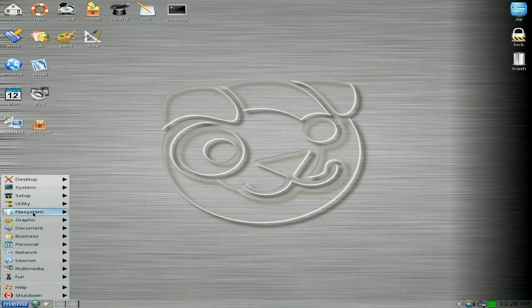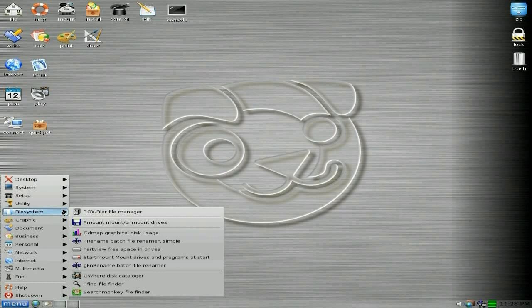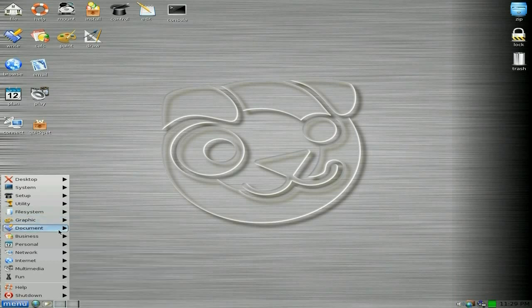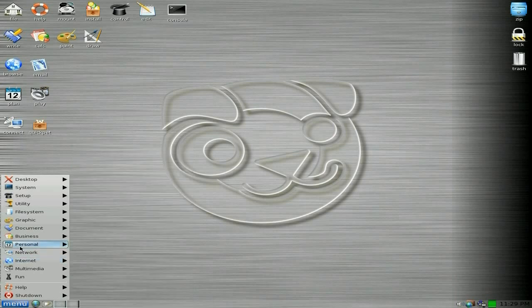Okay, back down to the menu again. Utilities, all the usual stuff here. Nothing too new there, but as I said before, it's just an update really. All your file system stuff, you can use a different file manager if you wish. You can make it look like LXDE and put LXDE on, or XFCE. I don't think there's a KDE one, by the way. Under documents, you get AbiWord and Gnumeric, of course. I'll quickly go down to internet. As you can see, I've installed Chromium, Firefox, and also Tor for Tor browsing, and I've installed Skype too.